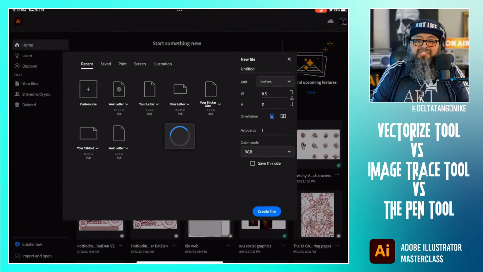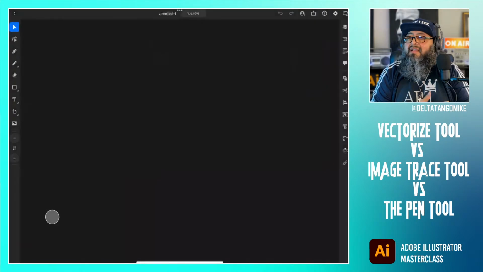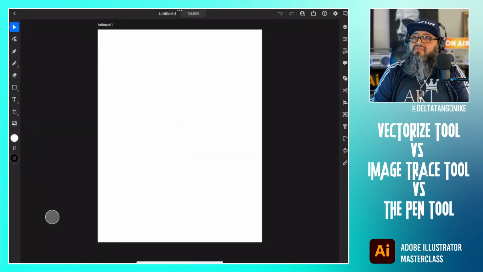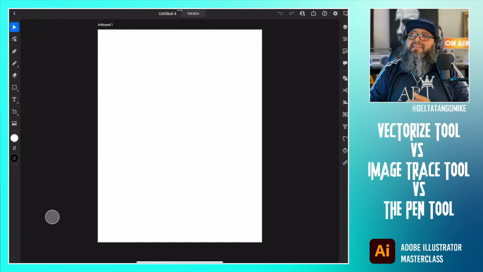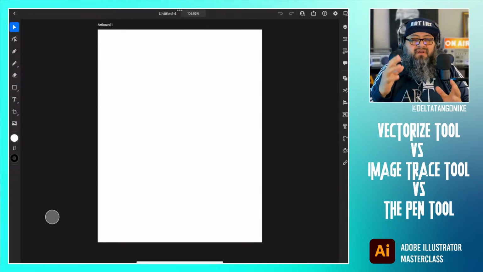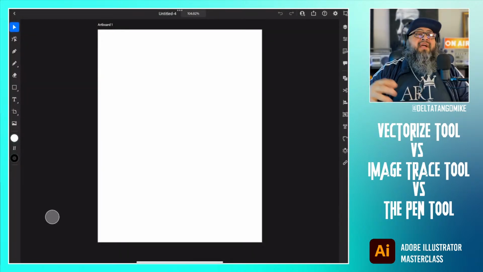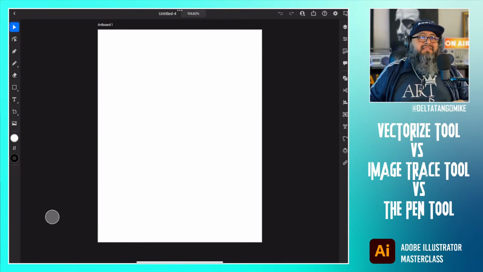in Adobe Illustrator on the iPad. Now, the question was, when do artists use Adobe Illustrator on the iPad and the Vectorize tool? And that is when we're quickly on the go. It's just something that you want to jump on your iPad and knock out while you're out somewhere, right? Christopher Williams in the house.